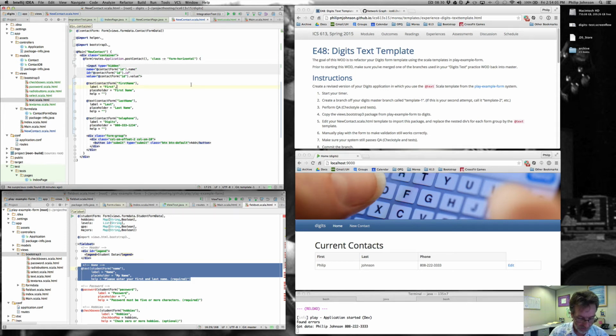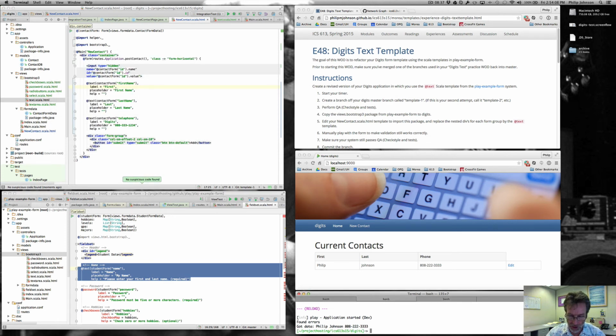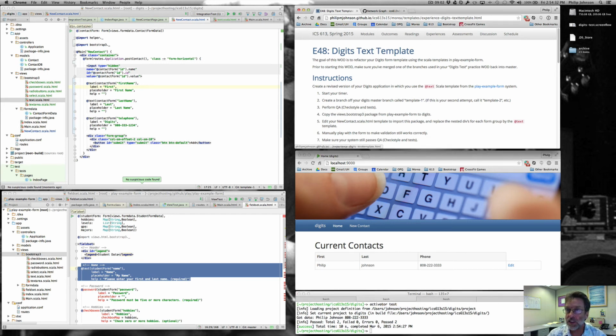Well, let's check that. So we'll call it check style, run, no suspicious code. And it would be kind of bizarre if this actually didn't pass tests. Well, at least check style, because we didn't really change any Java code. But let's run the tests, because that will ensure that at least when we enter valid information, things work well. And so the test runs. Okay? So that's it. It's 9 minutes.